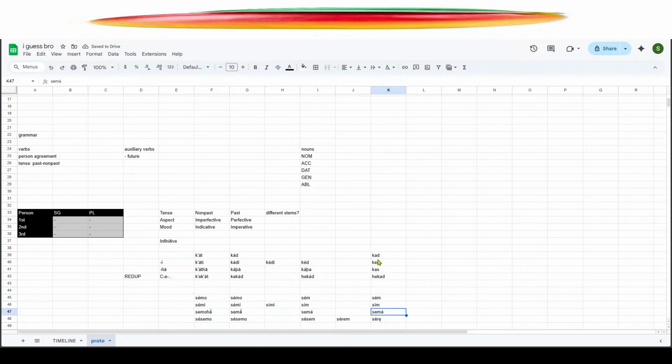And then sim stays, so we get sem, sim. We got maybe sma. Can that reduce? We could actually do that reduces even more before the stress. Maybe like this becomes hakad.